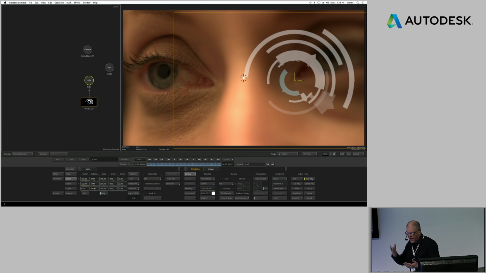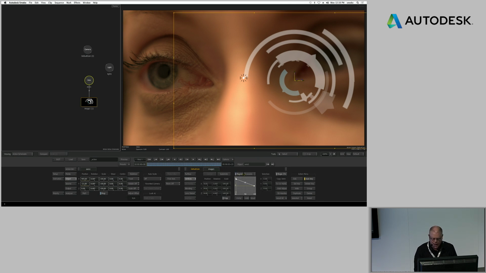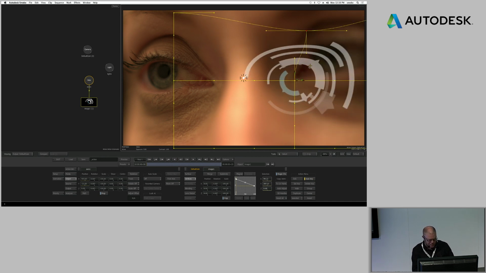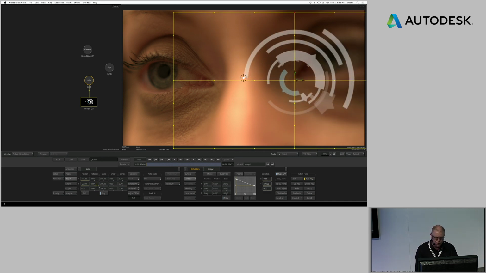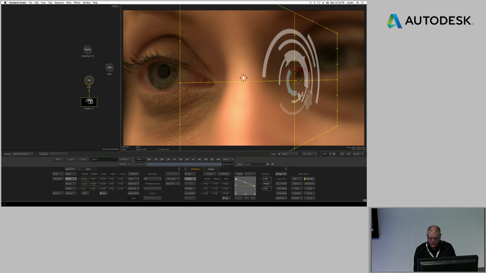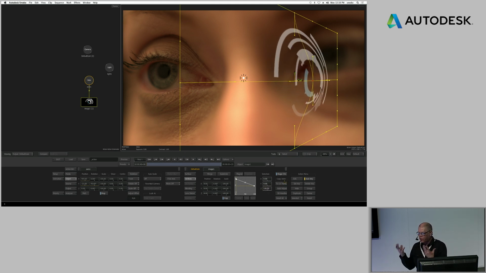Now, a contact lens is not a flat object, and what's great about Smoke is neither is your footage. I can now take this and make it look like a contact lens actually is. What I mean by that is if I switch my object from flat to extended by cubic, I can now come in here and subdivide this. Now that is an object I can bend and manipulate and move around. So the point of this, if I rotate this just for demonstration purposes, I can take the center part, and I can take this and see, and I can bubble this out so it actually looks like a contact lens would in the real world.